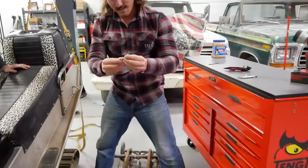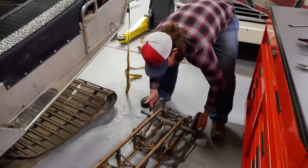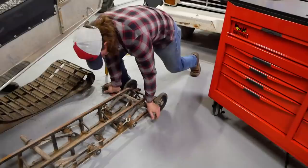Oh, this is what's left of your... I'm sure they'll ride this. Are you saying that's what the cogs did? Yeah, this is exactly what the cogs did. Did they spin? Oh, they're a little crispy. They spin though, not freely. They're gonna need some WD-40. Yeah, it moves. Oh, she's bent.